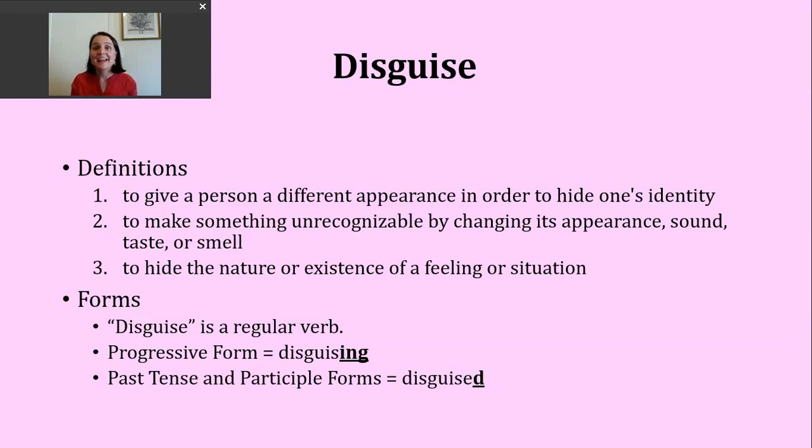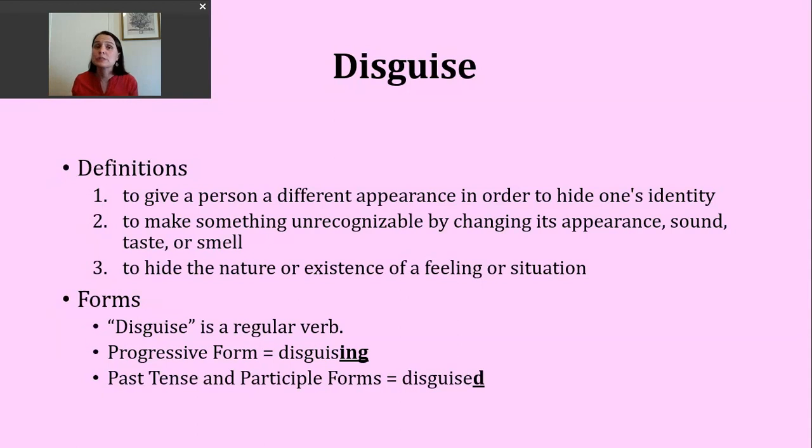So disguises can look very different, right? It could be something as simple as glasses. Clark Kent, Superman are sort of famous for that disguise. It might be a mask. It could be makeup, any number of things.